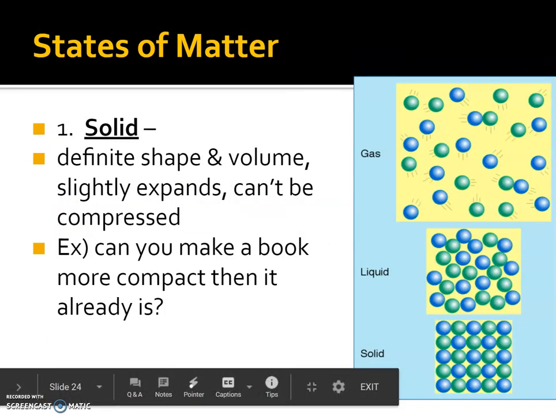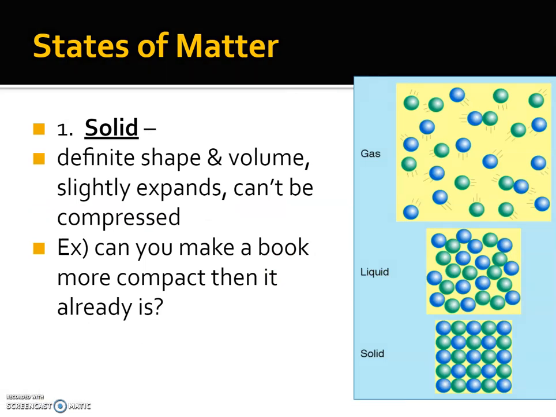So what is the difference between a solid, a liquid, or a gas? You should know these by now. Solids are going to be the most dense, liquids are going to be in between, and gases are going to be the least dense. Solids have a definite shape and volume. They expand slightly with heat and cold, but they can't be compressed. You can't make a book into a short story by standing on it. That's not going to work.